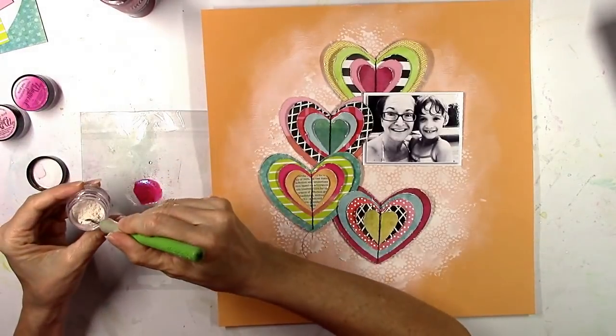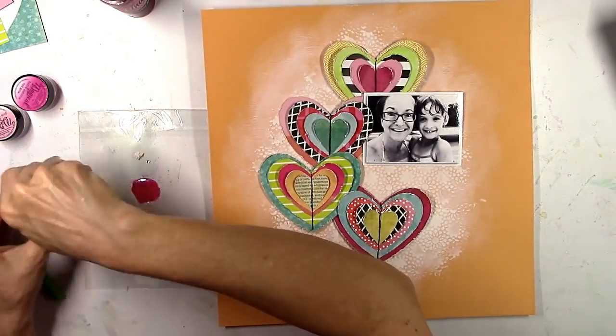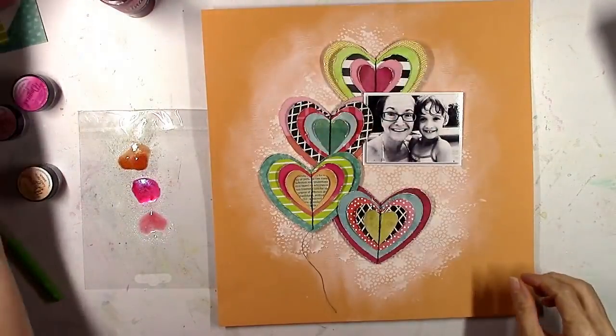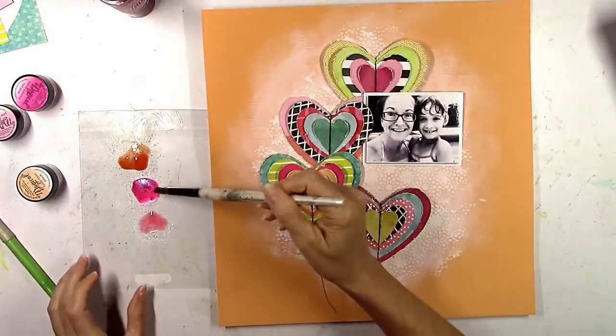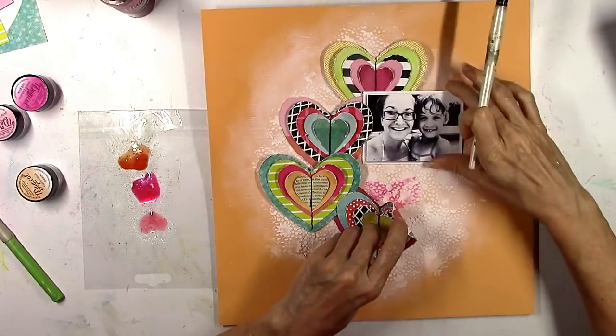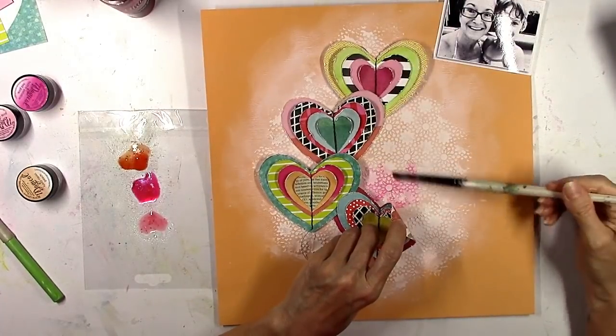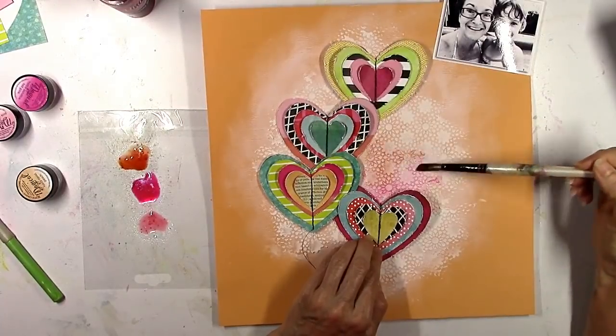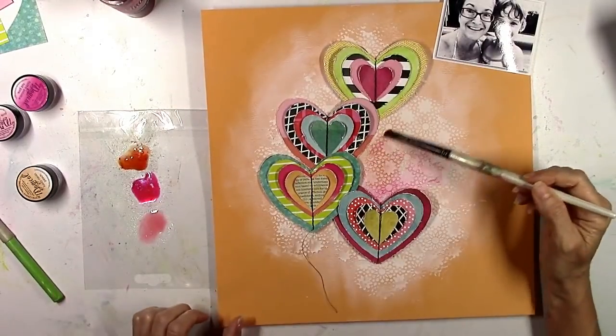And I'm going to do a little bit of mixing and matching. I'm going to mix in a couple of colors from previous kits. I've got an orangey peachy color there, I think from last month or the month before. It's called Fuzzy Navel Peach. And then a softer pink called Pink Ladies Pink. And I'm just going to start to dip my brush into the powders.